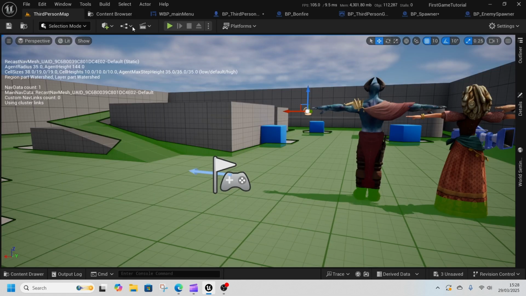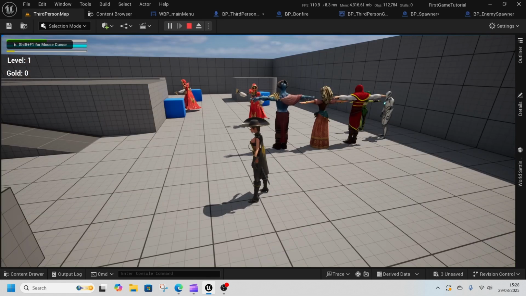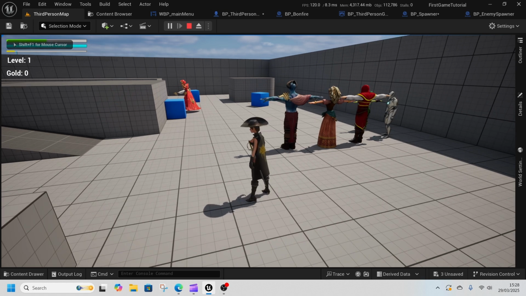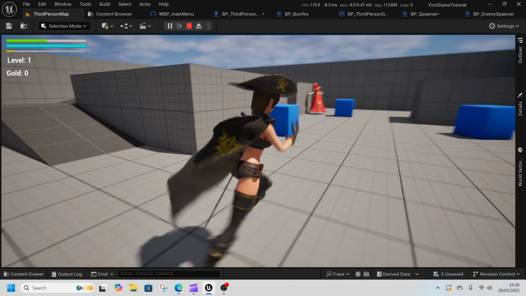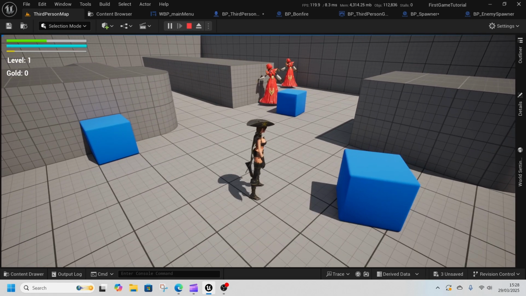And what will happen now is we kill 1, press 0, it respawns 1, kill 2, press 0, and it respawns 2, as we can see.